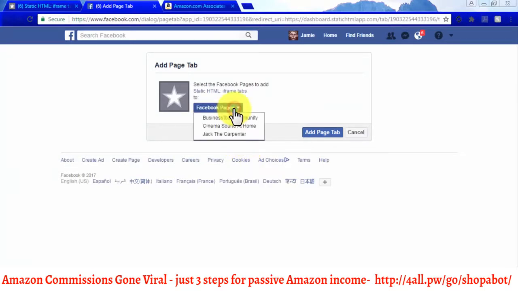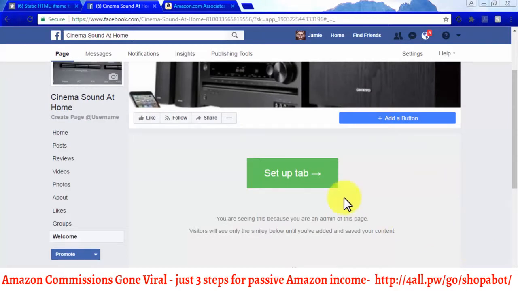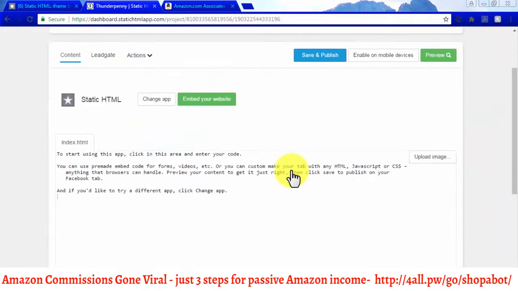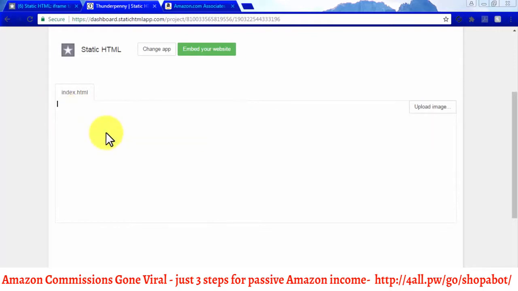Click on the Facebook Pages drop-down menu to select the Facebook page where you will embed your aStore. Then click on the Add Page tab button. After this step is completed, you will be redirected to a new setup page from where you will integrate your Amazon aStore. Click on Setup tab to get started by deleting the text in the index.html field.